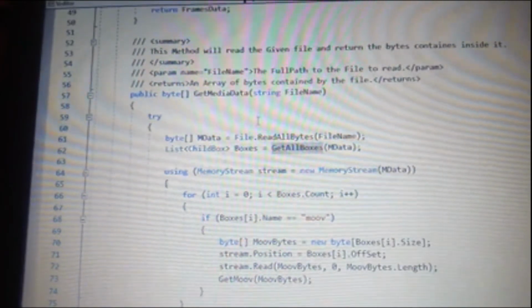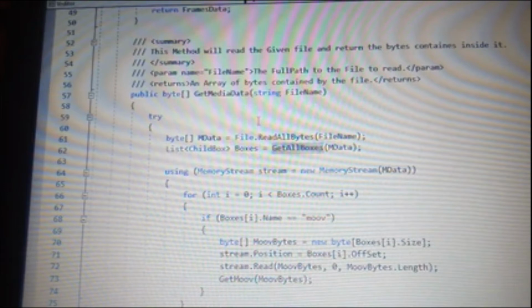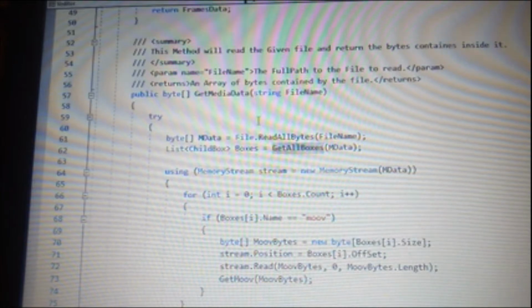So now we are looking at how to read an MP4 file. We're looking at the code to do the actual reading of an MP4 file. The first thing our code does is simple.